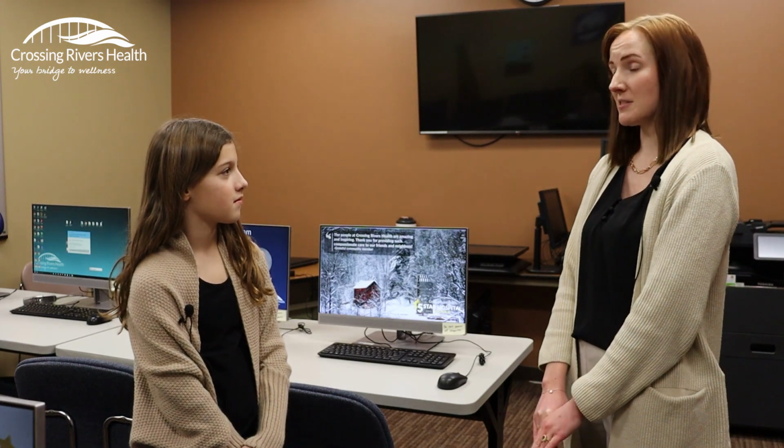What is IT? So IT actually stands for information technology. We take care of the computers and basically connecting all of those things to the internet, and we keep all of the patient information safe here at the hospital. What type of IT equipment is in a hospital? So we have a very wide range of equipment. We have computers, we have phones, we have special medical equipment that helps the doctors, and all the behind the scenes equipment that connects all of those things to the internet as well.